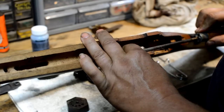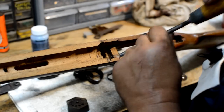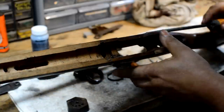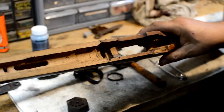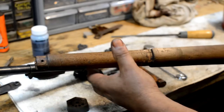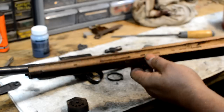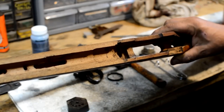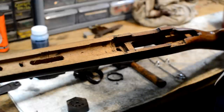All right, just a little bit of cleanup here, the Acraglas on the inside. And then what I'm going to do here is make sure that the action fits down. The fore end was split, and all of this mess right here got chewed up because the fore end ring could not seat. So we got the crap beat out of it. So what I've done now is not only am I going to fix the fact that the fore end was cut, we're going to fix why the fore end was cut. Whoa, root cause analysis, who knew?